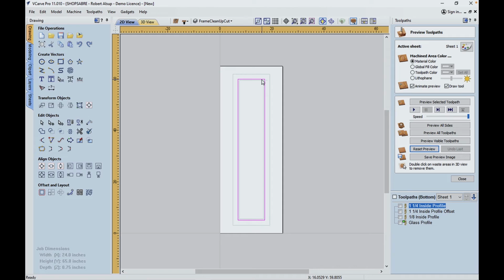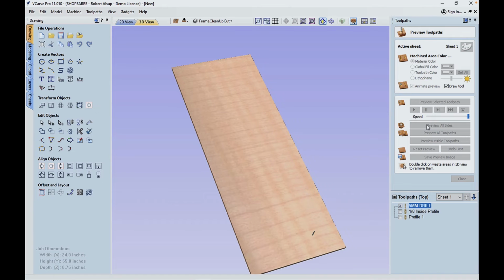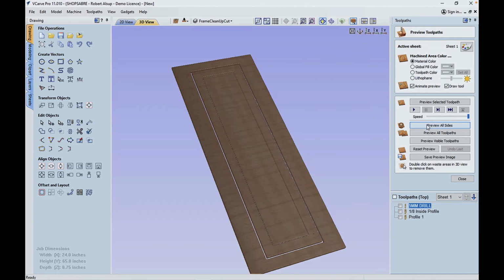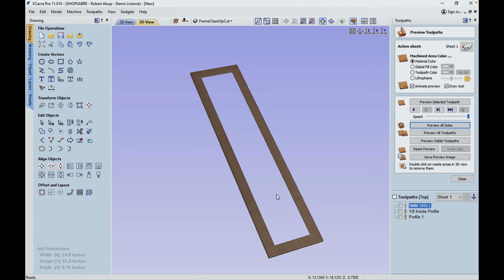So now that we've got that figured out, let's go up here to 3D view. First off, let's switch back to the front side, all right? Let's go to 3D view, and then let's tell it to preview all sides. So here's what's gonna happen. So there's what happens in the nest. And then it gets flipped over, and there's the backside machining. And when everything's done, we should be able to get rid of the scrap. And there's our door. So that's how you make a glass door.